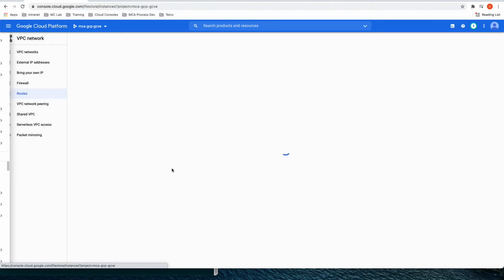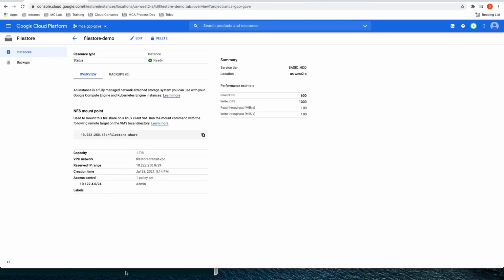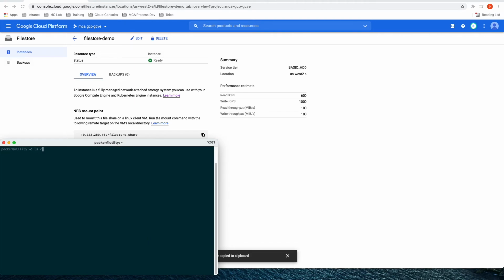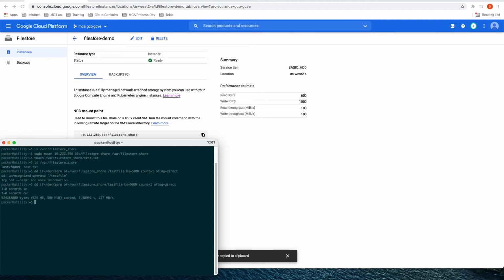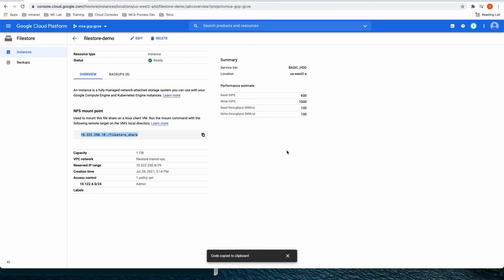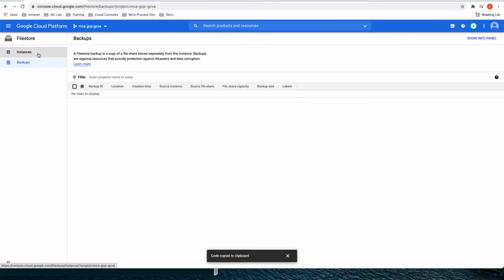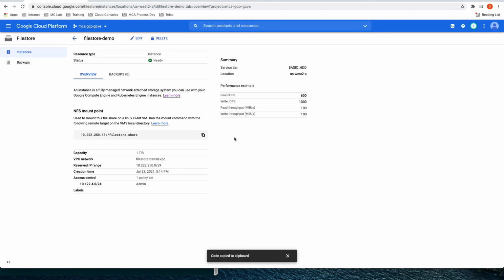Now let's connect to our Cloud Filestore instance. I'll pull up the command line for our GCVE workload and mount the file share and create a test file. And then let's add some data using DD. And we'll do that a few times to get some activity. And notice it's all working, but there's really not a great way in Cloud Filestore to see anything about operational activity. So let's go to Google Cloud Monitoring to take a look at that.